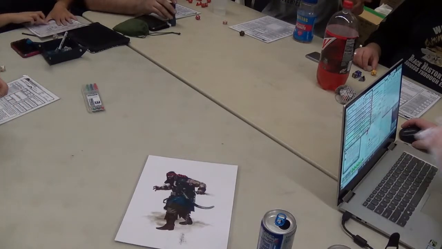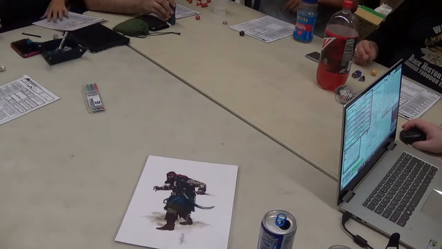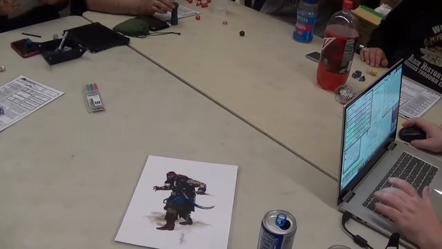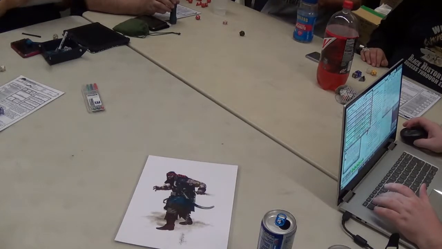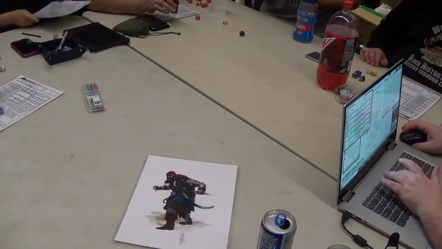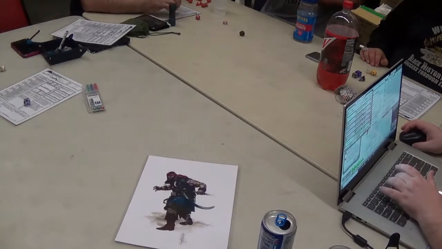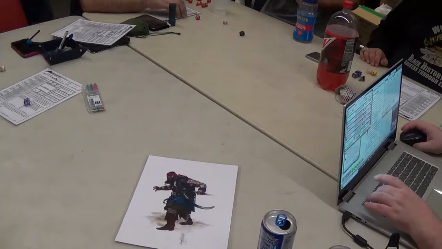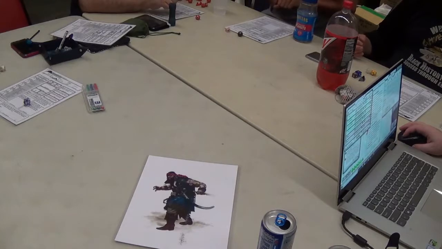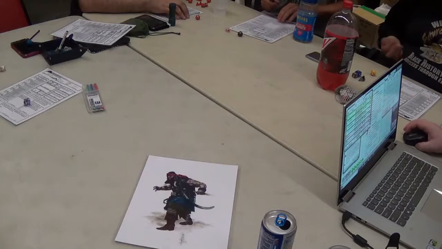Flash: 18. 15 plus 3. Jindox. Oh, so sorry, I forgot what my name was. It's an 11. Charles: 17. Granok: 16. And Silver Codex: a big old fat 4. With my no dicks. Flash, you are at the top of the initiative.